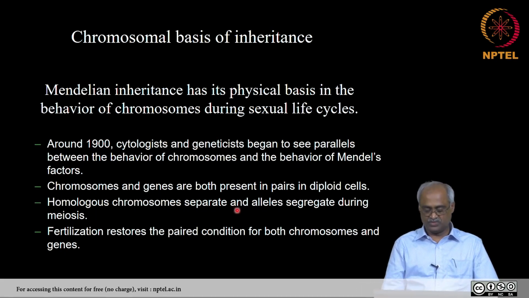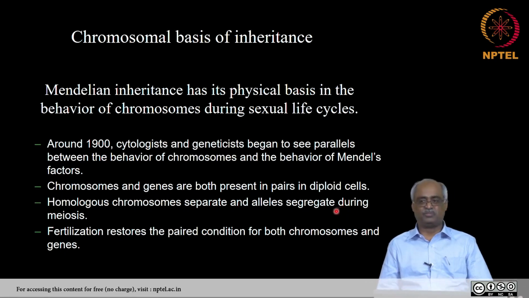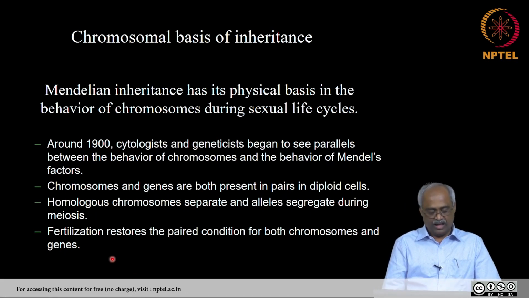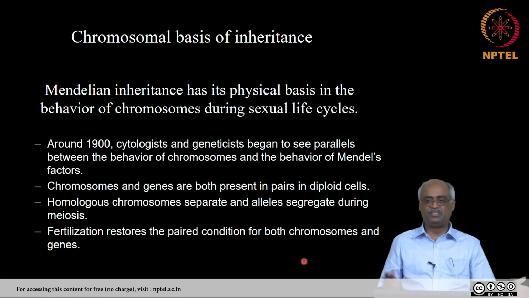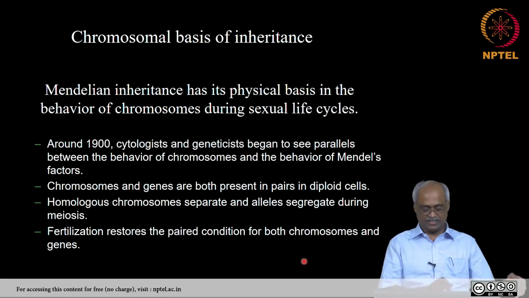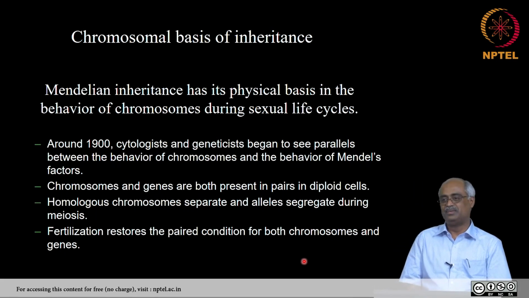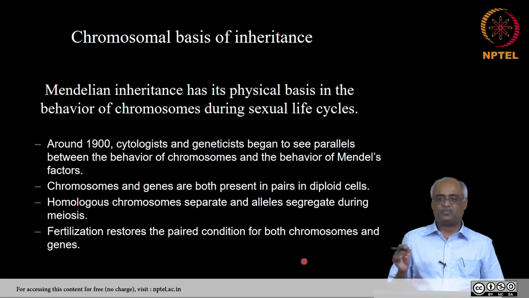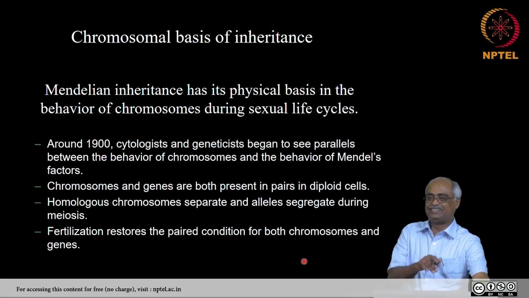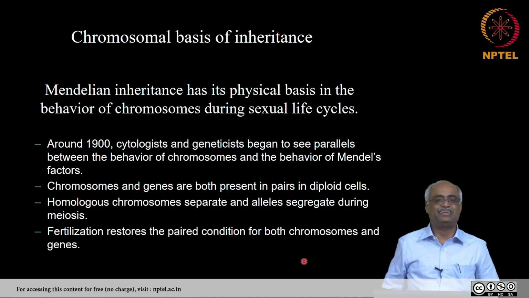And homologous chromosomes separate and alleles segregate during meiosis. So you get only one of the 2 chromosomes. I am going to say allelic chromosomes. Only one of the allelic chromosomes comes to the gamete, and Mendel's assumption also was that only one of the 2 capital P's will be there in a gamete. And fertilization restores the 2 capital P's together, or a capital P with a small p, and similarly the homologous chromosomes come together again. So all of this told that probably genes are on chromosomes. Okay, so you celebrate the solving of the double helix, right, but these were the bedrocks to that discovery eventually.